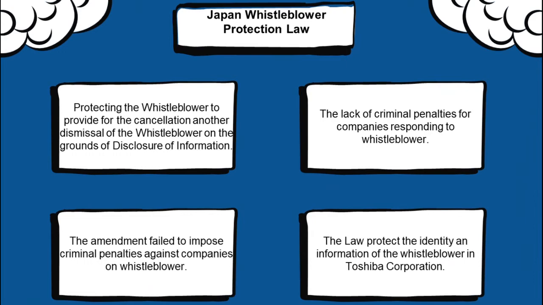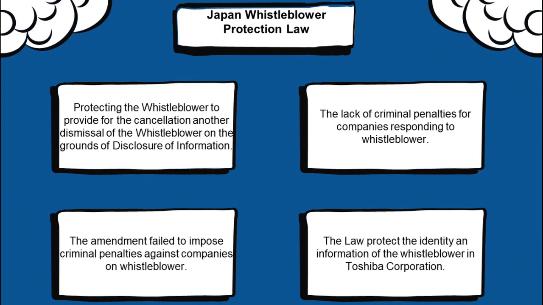For example, efforts to establish a whistleblower system in smaller businesses and to raise public awareness of whistleblower rights and protection have been inadequate. Moreover, the scope of the Act, including the definition of whistleblower, is considered too narrow. The newly approved amendments are intended to resolve certain issues. However, several other issues, including the lack of criminal penalties for companies retaliating against whistleblowers and the absence of a reward program, remain unresolved by the amendment.